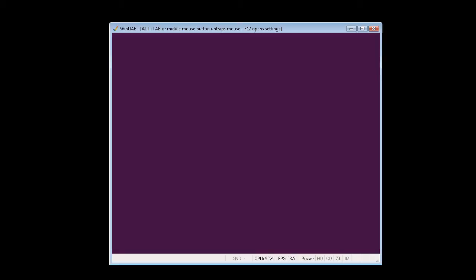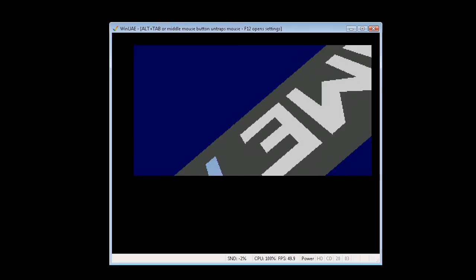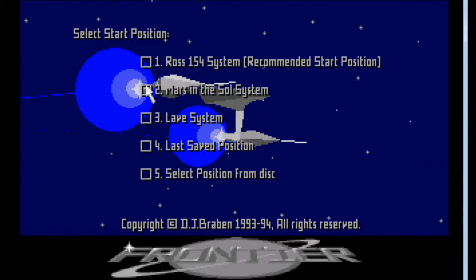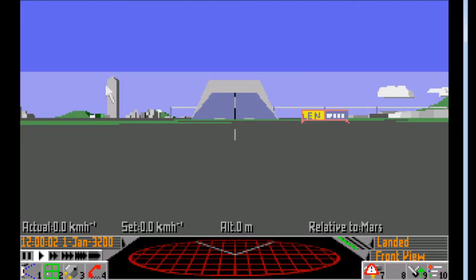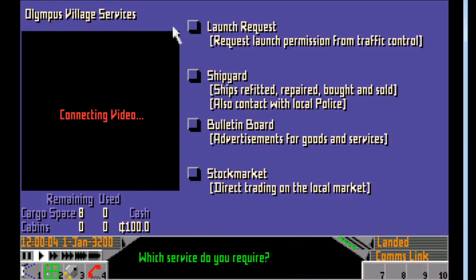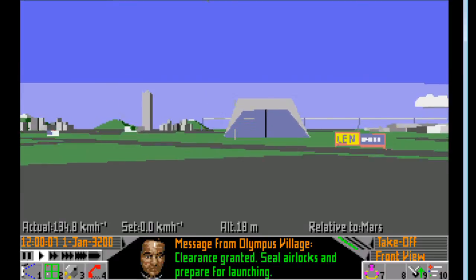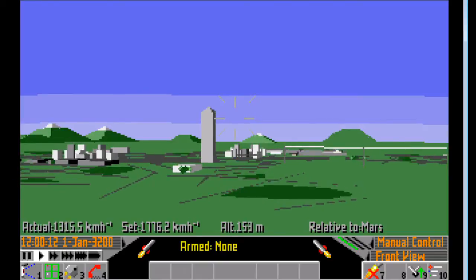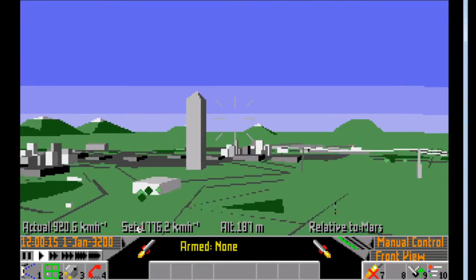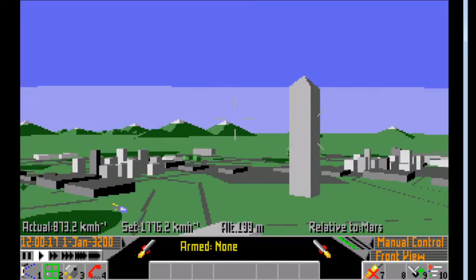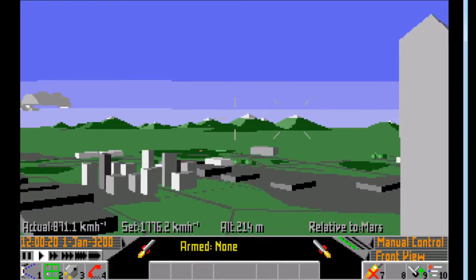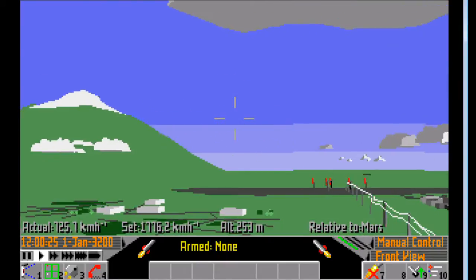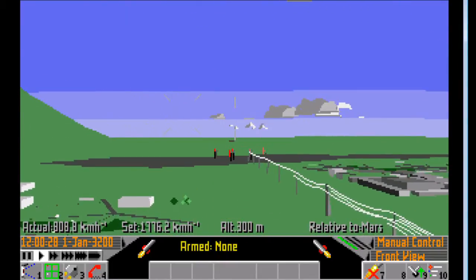Okay, the main problem I have is when you're just flying about. Okay, so it has a few improvements. For one, this cityscape is new. Let's just launch and take a look at it. But there is a problem in which the laser will randomly fire, and I don't know why. And that is obviously a problem for trying to play this game. You don't want to be just randomly shooting and then getting in trouble with the police.